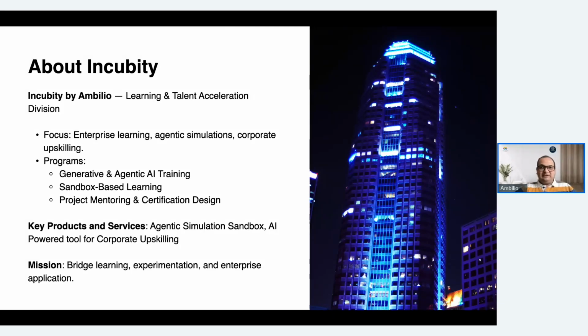If I get the time at the end, I'll take you through our sandbox as well. And definitely I'll take you through it, because for the initial conception of that sandbox, I can say 30% of the development was done through vibe coding only. And then how we have scaled it further, that also I'll tell you, so that you can understand the potential of vibe coding as well at the end.